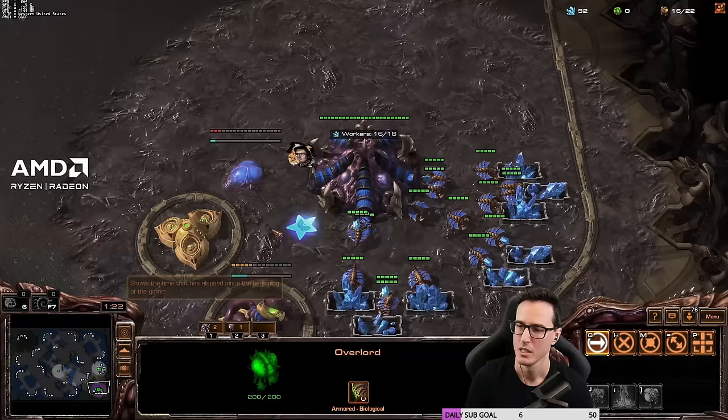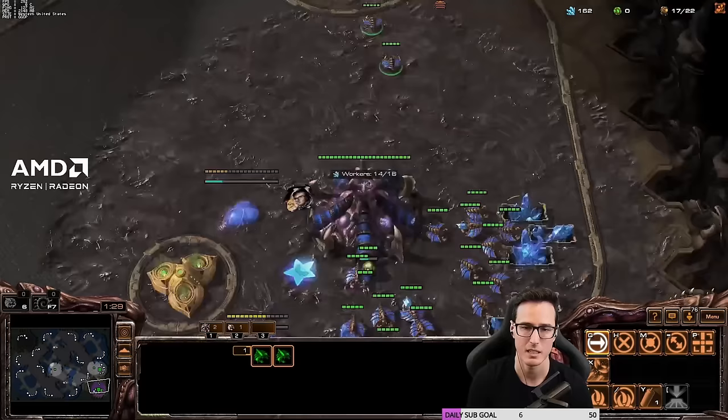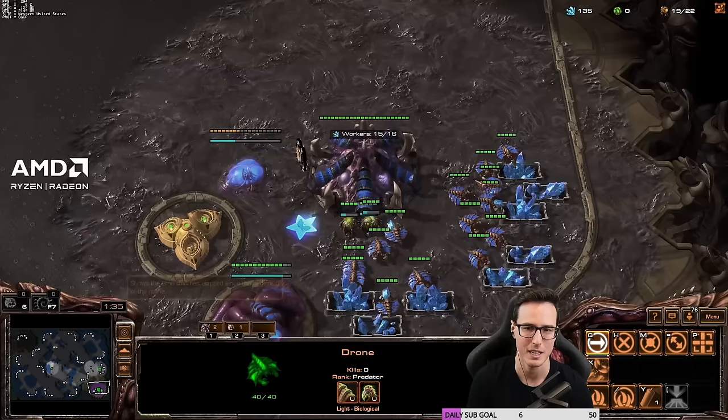Oh, I forgot to send my drone scout out, guys. So we're going to pull two drones off mining to simulate that. Oh, I knew we forgot something. Okay, so we'll send him across the map and then queue him home. That's a bit later than normal, but it is what it is.